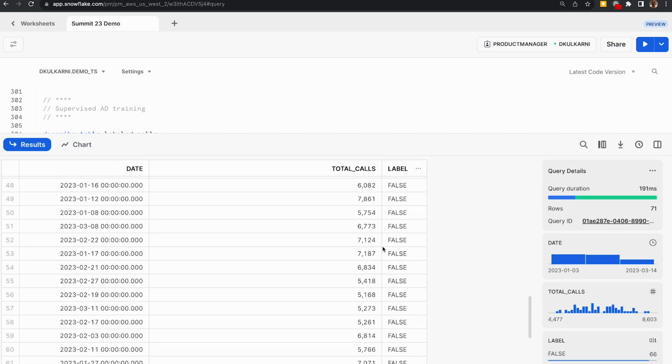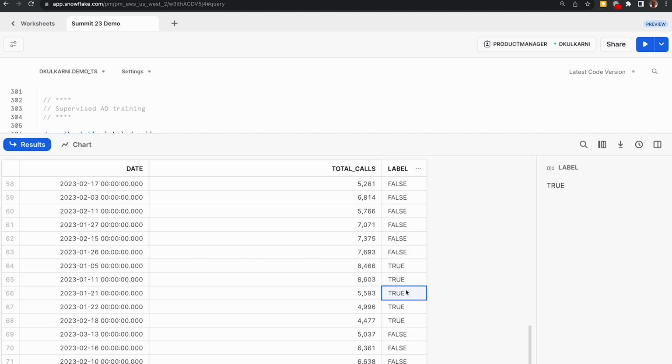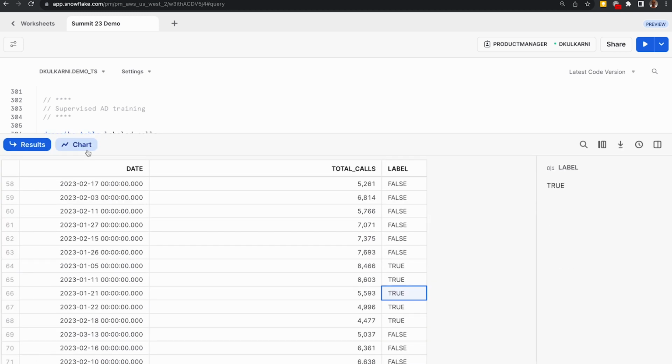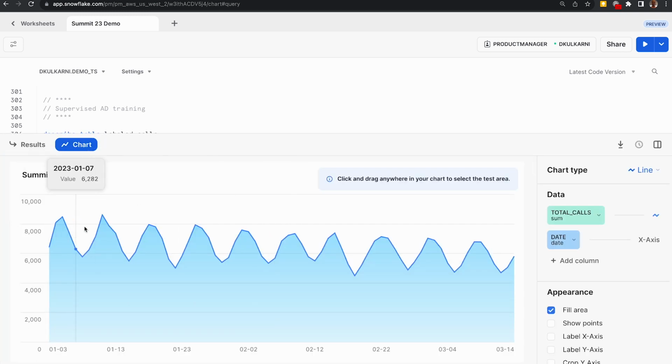Mostly it's all false, and then suddenly you'll see that in certain cases I see a true here, a few true values here, and so on. So a bunch of anomalies that are sort of clustered here. Oh, and I could also show you the chart for what looks anomalous. You can see that suddenly there's a spike here, so that's anomalous. There's a dip here that's a little bit anomalous, etc. Another dip here. So I've marked these as anomalies, and the rest is all normal.